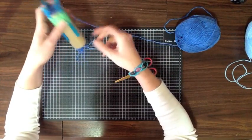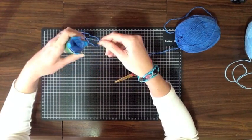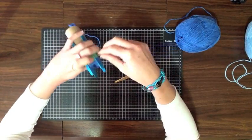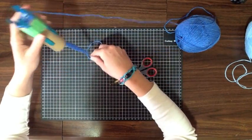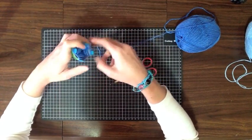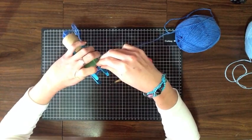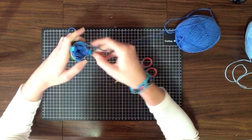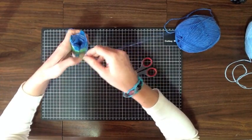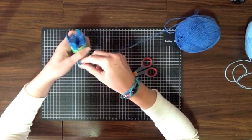As you can see now, after a short period of time of knitting, my work has now started to pass the set bottom of the loom. So I'm just going to do a few more, and I'll show you what to do to cast off. Casting off is how to secure your work and release it from the loom, and it's very simple.